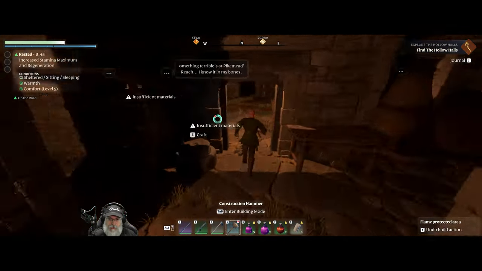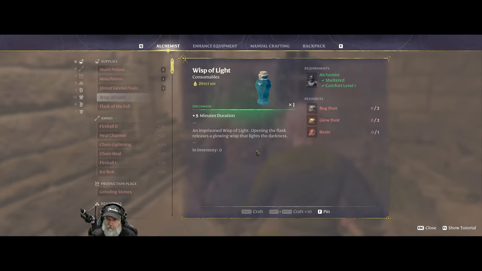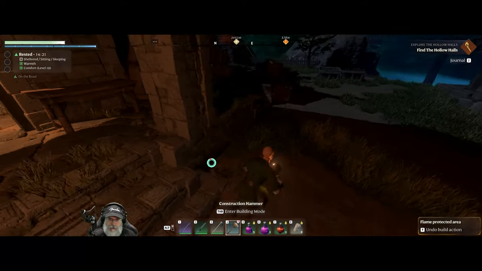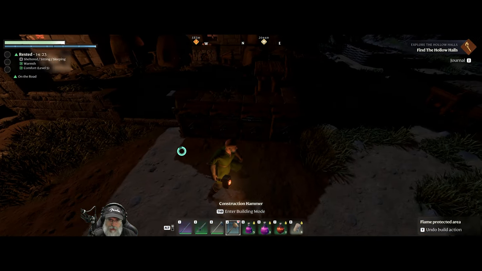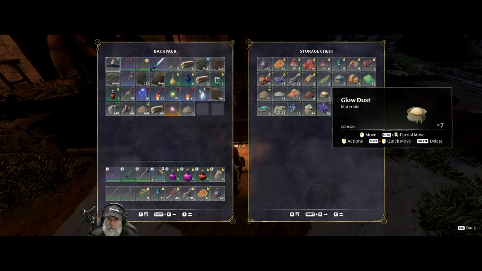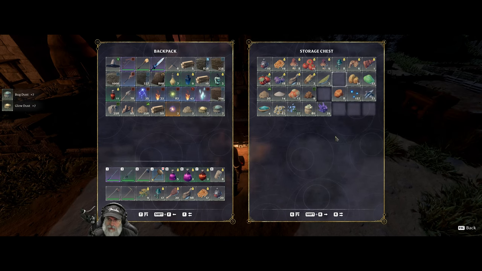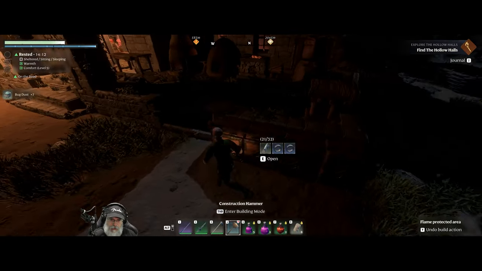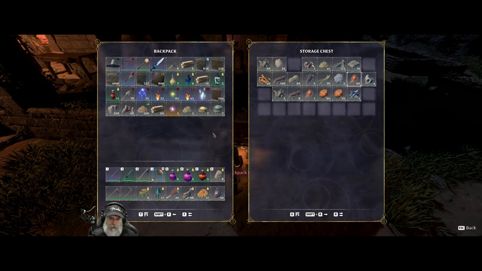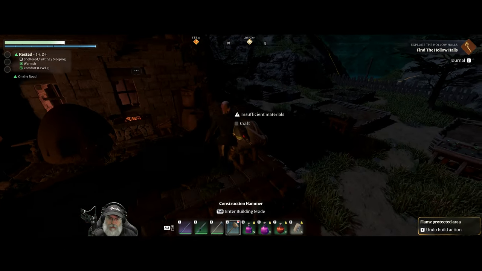I'm out of orbs. What do we need to make those? Wisp of light, bug dust, glow dust, and resin. See you soon. Let's see. Where am I going to have that stuff? Glow dust, bug dust, and resin. And we're out of space. Damn it, Jim. All right, hold on.